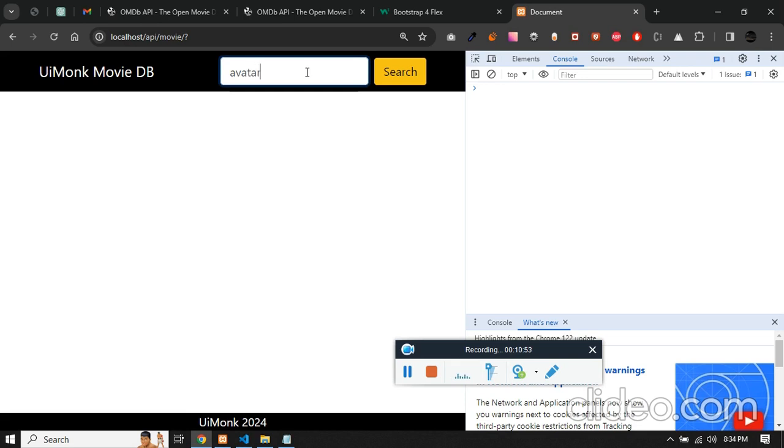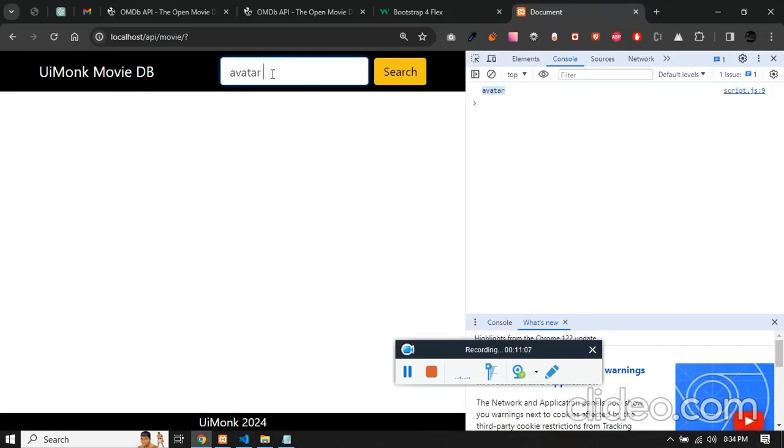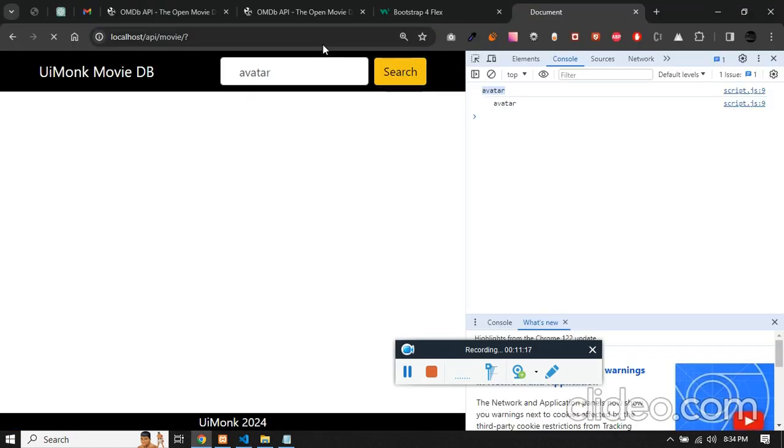Now if we click on refresh and search for AVATAR, what is going to happen is this value will stay here, and you will see the value in the input field. So we have stopped the default behavior. Now what we need to do is make sure that if I have a space here and a space here and click on search, you'll see we are getting the space. To avoid that, we can use the trim function. Refresh it, add a space, and movie name, add a space, and you can see the space won't be available.